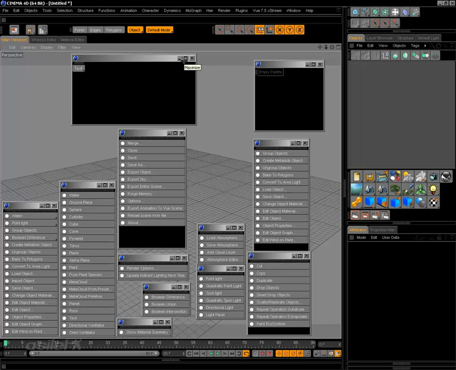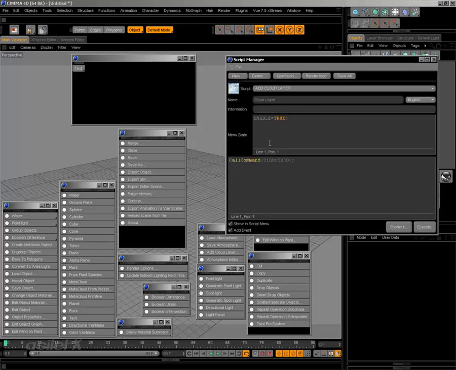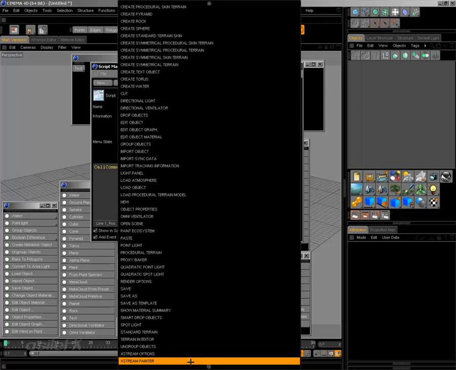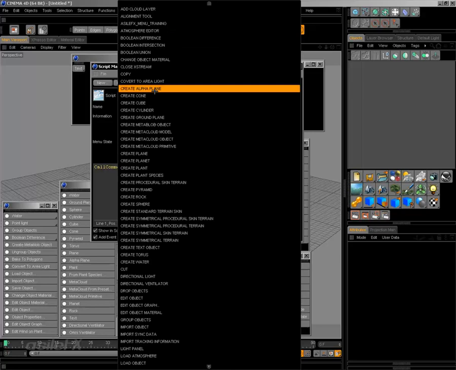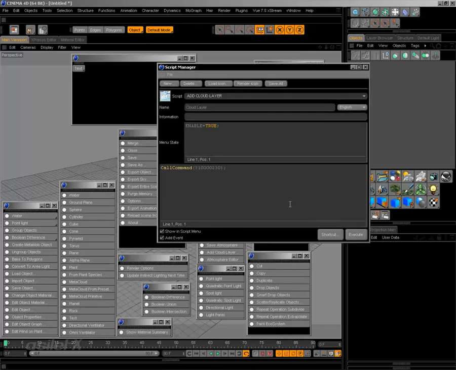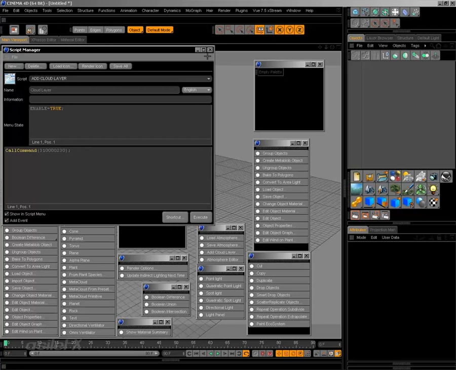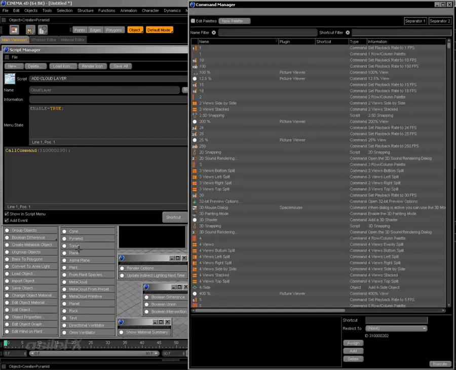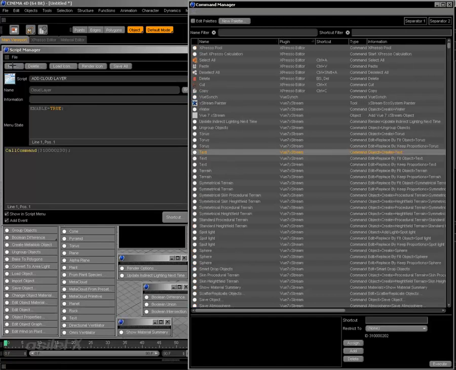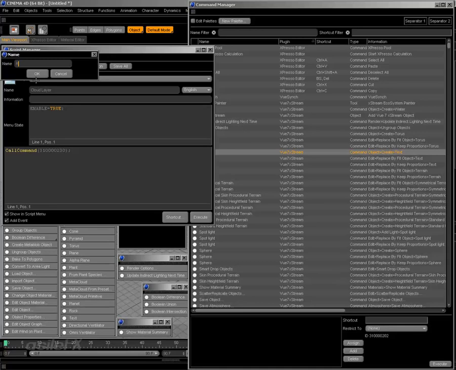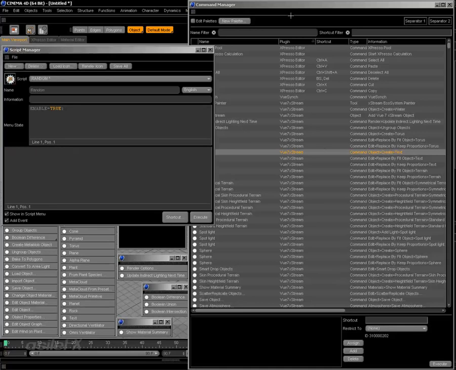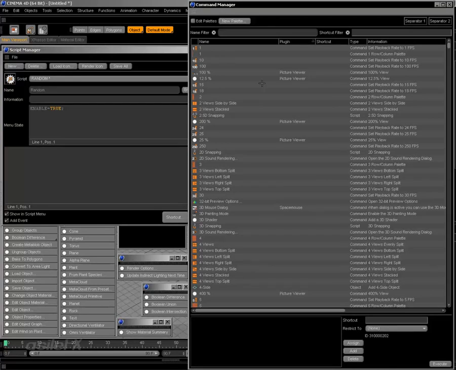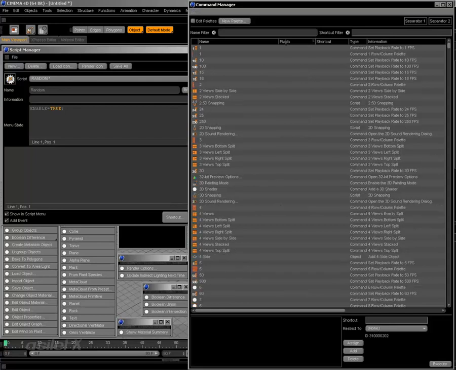Let's take a look at just assigning an icon really quick. We're going to right mouse click and go to the script manager, where you can see I have a script for every single xStream command. And in order to create and assign the icon, you'll also need to open the command manager, or you can even drag in some of these commands. And what I'm going to do is just create a new script and call it random. And keep in mind that every time you create a new script, it is going to reset the command manager, so you'll need to click that plugin twice.